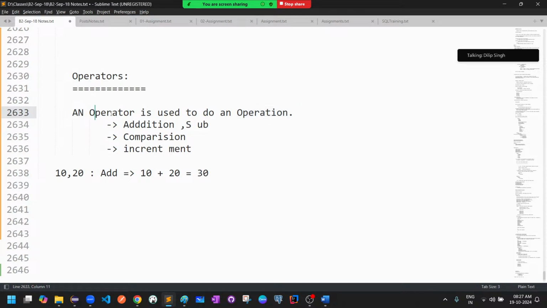The operator is plus. 10 and 20 are the values. I'll use that word later also: in this case, 10 comma 20 are called operands. On these operands, you are using an operator, and finally you are making the operation of addition. That is how you can do it.